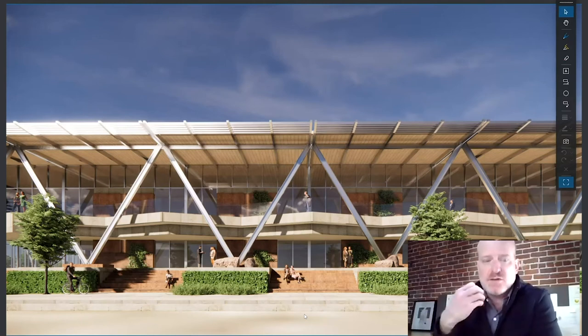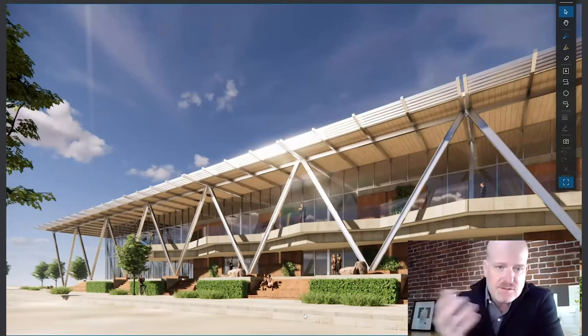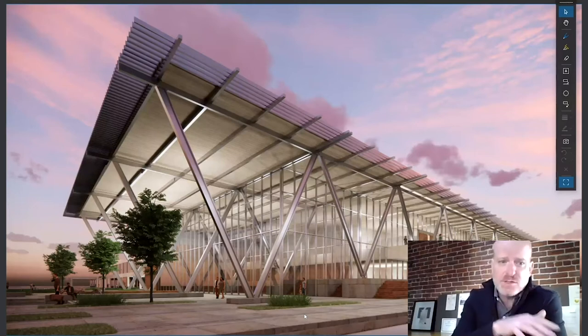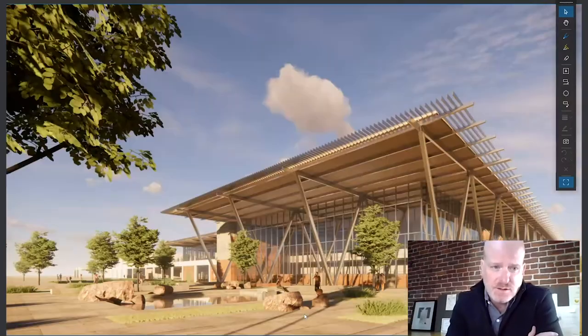We're also creating a space that's very specific to West Texas and Amarillo by providing shade on the south side, so we can activate the perimeter of the building for people at all times — whether there's an event or not. People are able to use the steps, congregate in the plazas, and get out of the elements just by being near the building. We've continued this look around to the west side, where the new grand entry canopy aligns with Sixth Street, forming a new front door with a new plaza out in front.